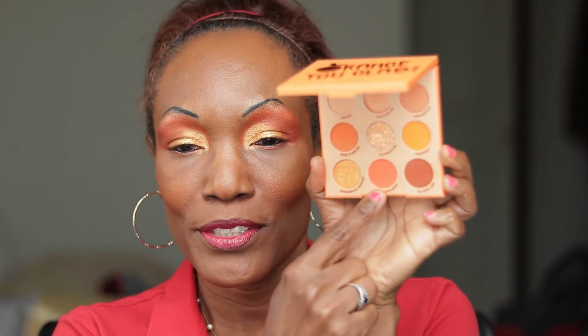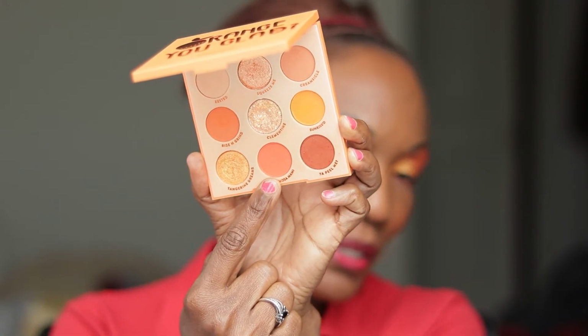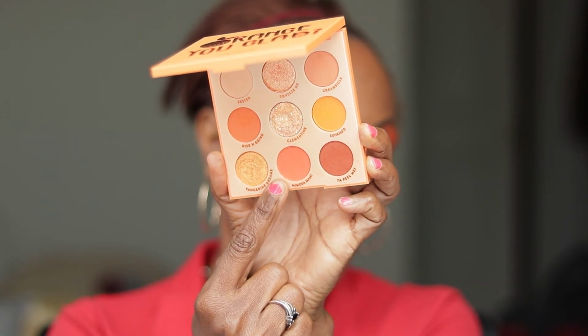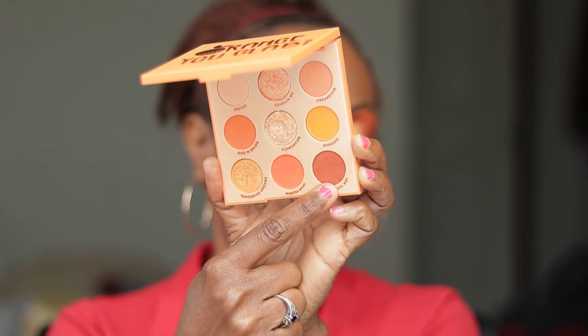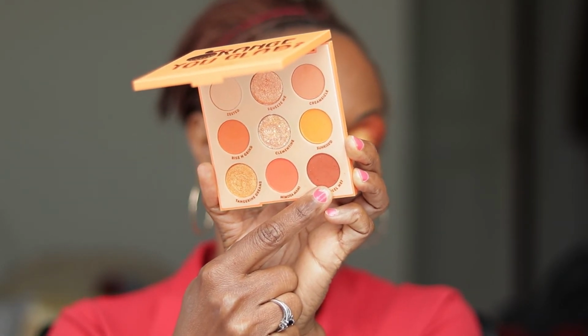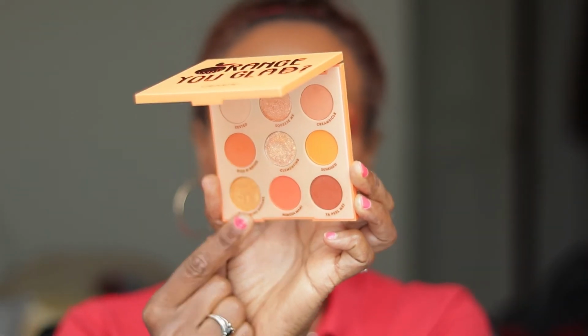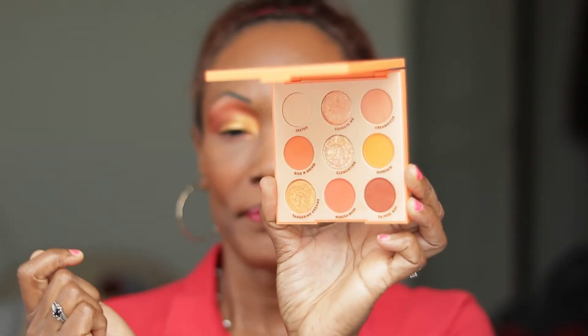It's nice. I have this orange. Doesn't look that orange in the light, but it is beautiful. This color right here I use in the inner corner. This color is in the outer corner. Those two colors. And then I use the little bottom roll. And then this is the shimmer that I put. That's the three colors I have on.